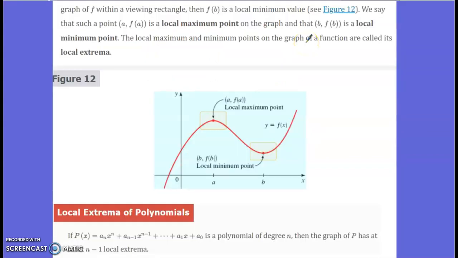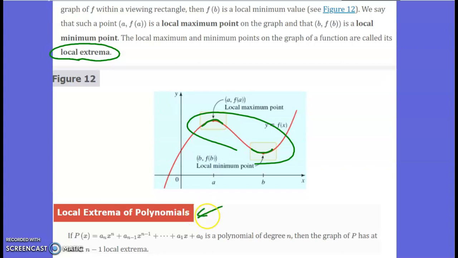And then we've already talked about local minimums and local maximums, and that's just a review. This would be the local maximum, and this would be the local minimum of a point. But a brand new word definition is local extrema. So it's basically the extreme of that point. So here in this graph, there are two local extrema. Again, that's the maximum and minimums put together. That's really what it's talking about.